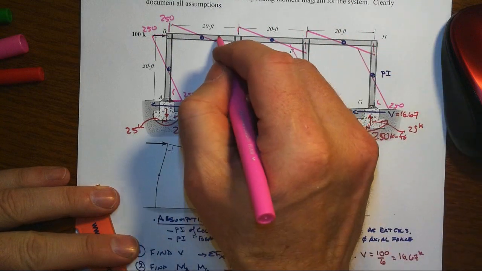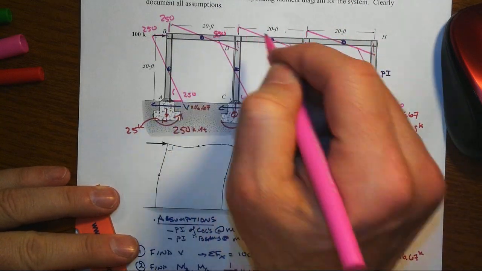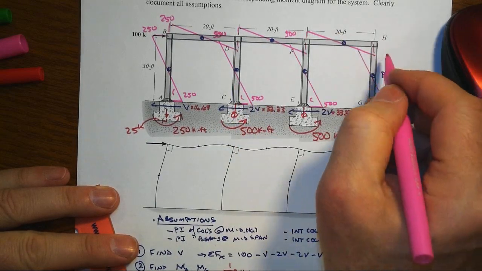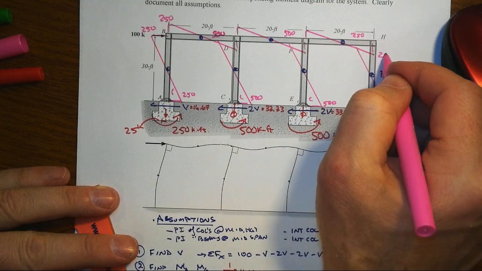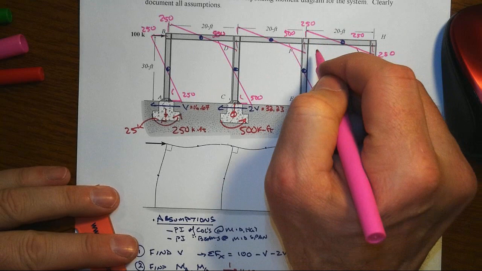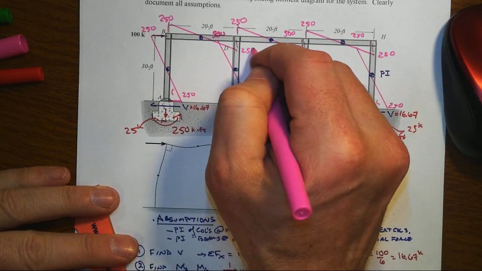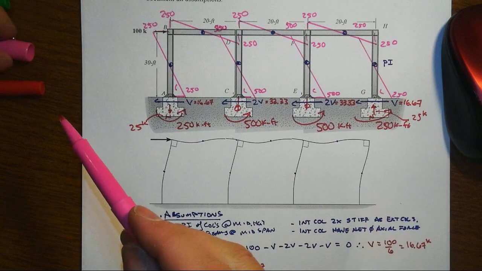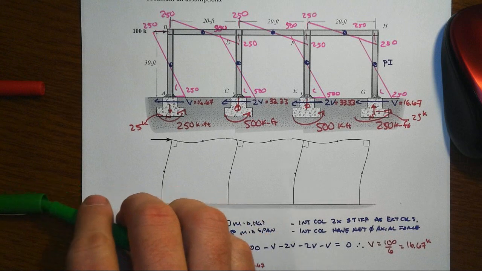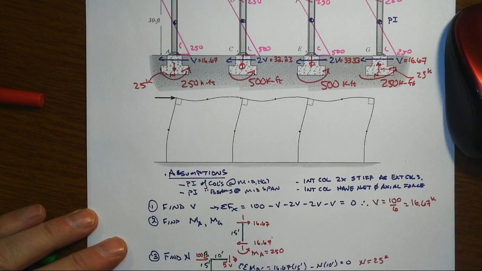We get 250 there, 250 at the top of the column, oops, that's 500, not 250, 500 there, 500 there. And top of this column we've got 250, comes around to the other side of the beam, that's 250. The symmetry means that has to be 250, that has to be 250, so on and so forth. But let's just check what's going on here. Those were caused by the assumptions that we made here about the inflection points.